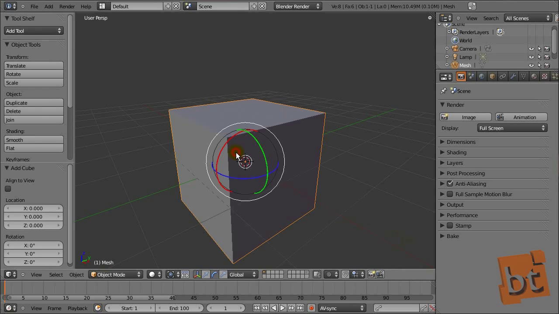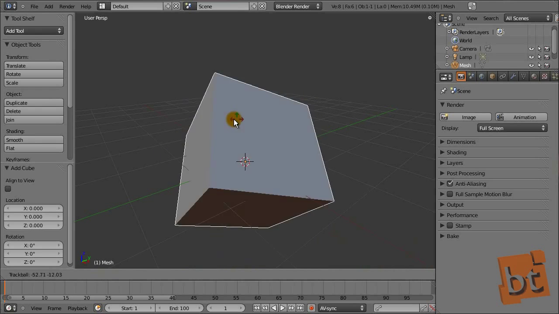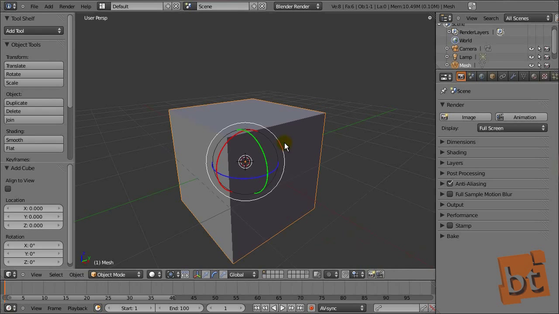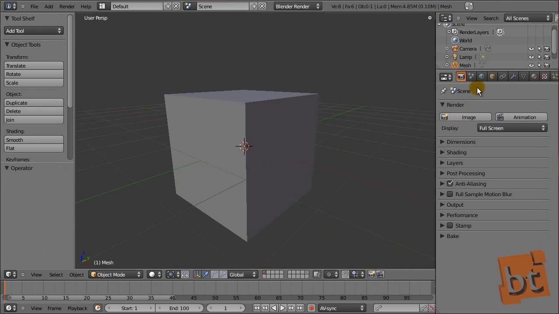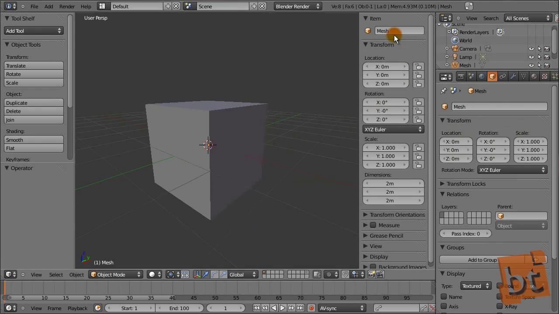Now for the rotate, if you press in the center, you will rotate it in a trackball method, so this is rotating in all the axes. You can also transform objects from the properties panel. So if you change here to the object menu, you will have here a submenu called transform with location, rotation and scale values. So you can change them here or write them directly into these sliders. You can also from the 3D view press N to discover the properties tool shelf, and here you got to the transform panel with location, rotation and scale.